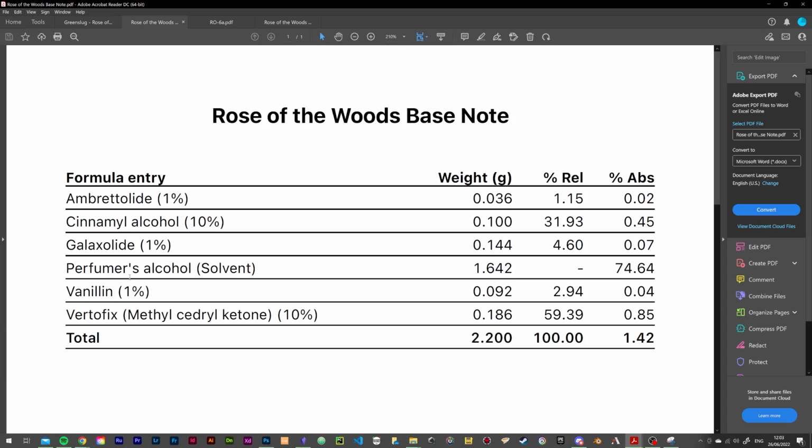The only thing I would say is maybe having that vanillin in there, even though it's such a low amount, because vanillin is quite strong and you do notice it, it does push the rose accord a bit more into a kind of sweets-like direction, which does make it smell maybe a little bit more synthetic, a bit less refined, a bit more like something for kids, or more playful, but also a bit lower quality in terms of if you're releasing this as a fine fragrance. And I'm not against it, particularly because I think it does work well.